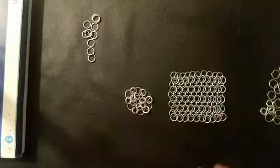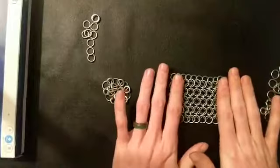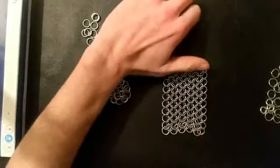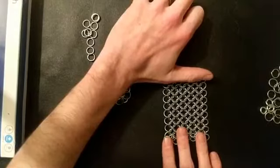This flexibility in expansion and contraction means if I want to spend less rings making a suit, I'm going to orient it so that this is how it's going to hang. The top is up here. The bottom is down here. That's going to naturally cause gravity to pull it and want it to expand.